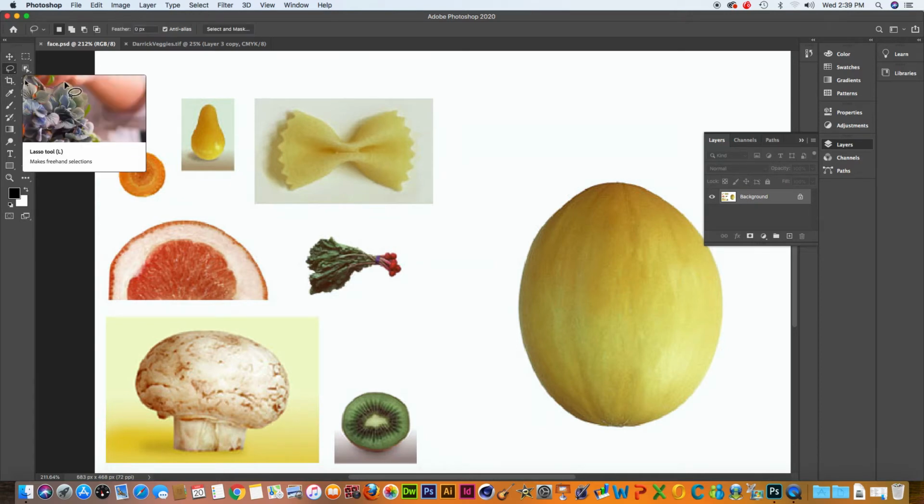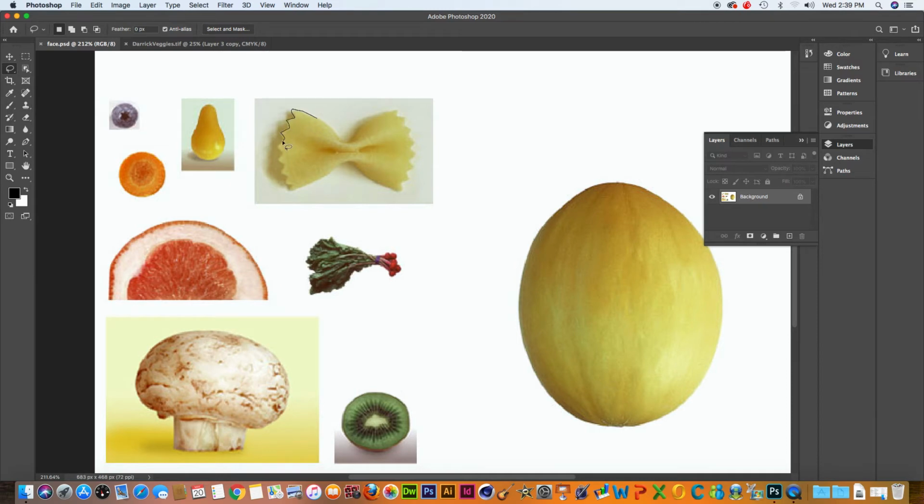Anytime you have the regular lasso tool, you could always do like an abstract selection very quickly, but you got to be very careful because there's nice, sharp, straight edges here. I don't recommend doing this unless you're doing like an abstract selection, so 9 times out of 10 you wouldn't do that. Even 9.9 times out of 10 you wouldn't do that technique.